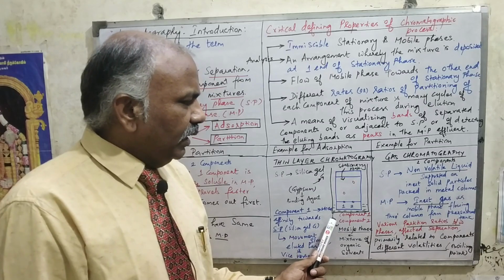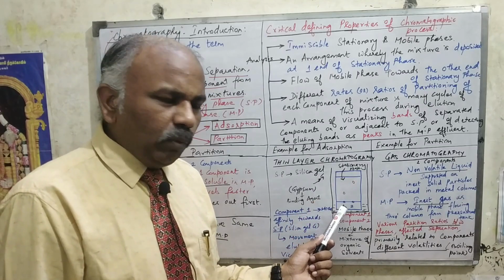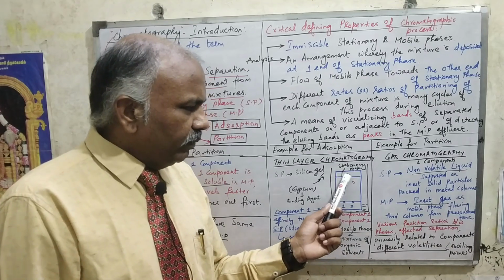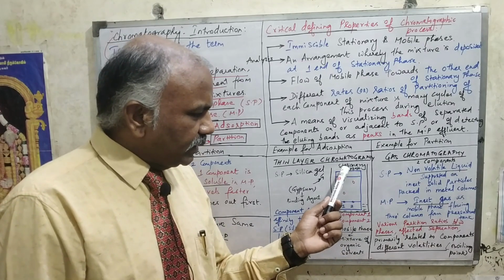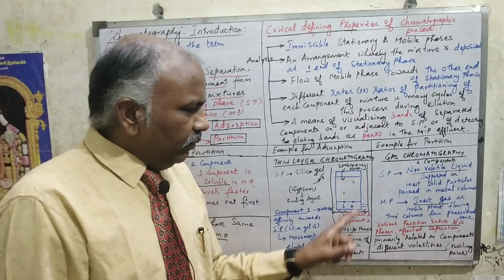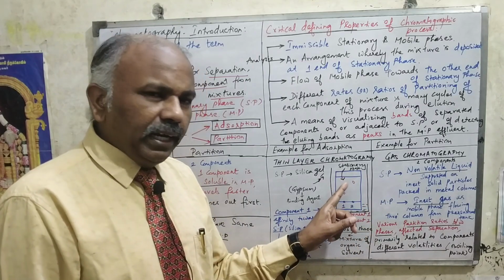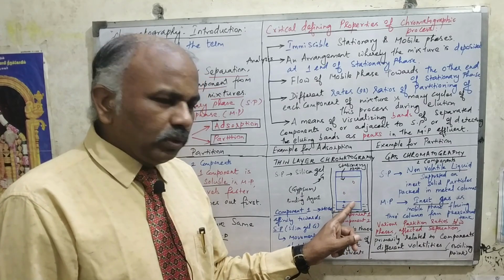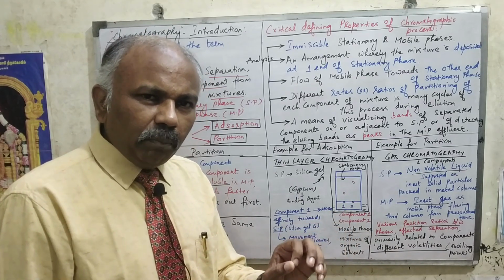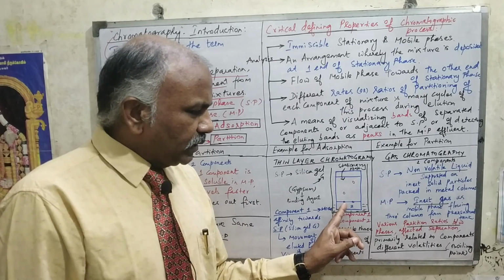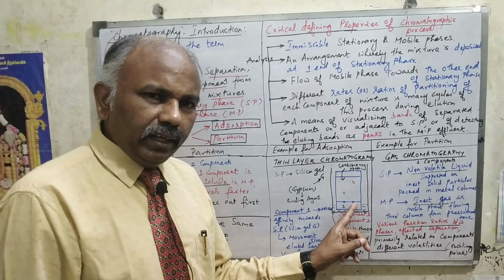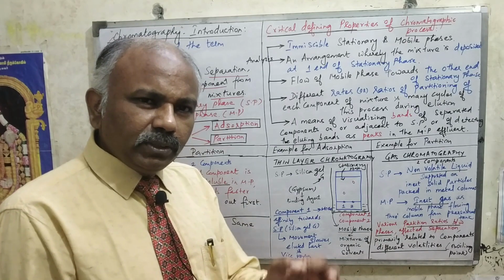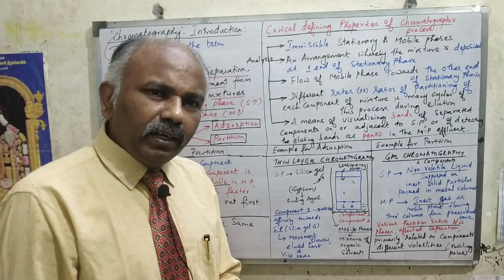Now another important thing is that a mobile phase is required. What is a mobile phase? Mobile phase is solvent. When you want to run the chromatography, we are just immersing the plate. The plate is coated with the stationary phase, silica gel G. On the plate you have to put the spot of the component. If you have 2 components to be separated, you put the first component, then you put the second component here, right? Or you put them together as a mixture, as a single spot, right?